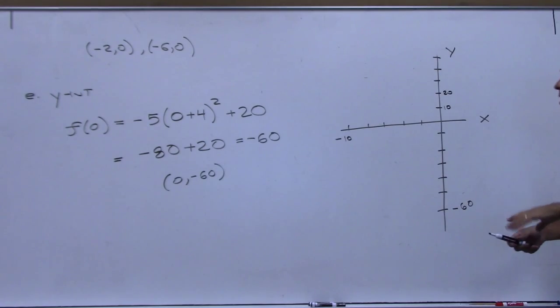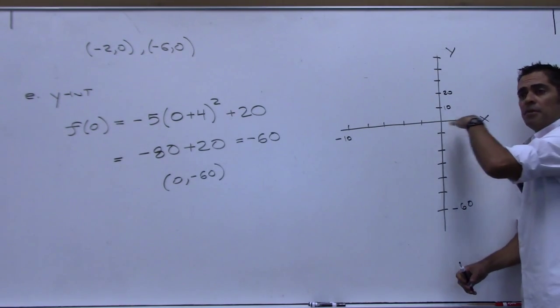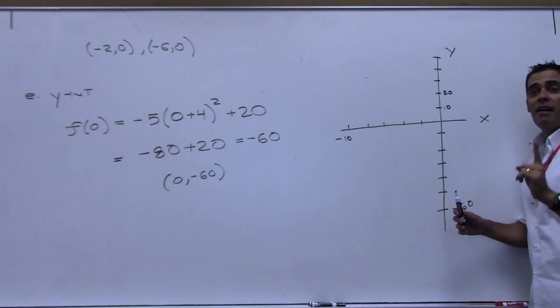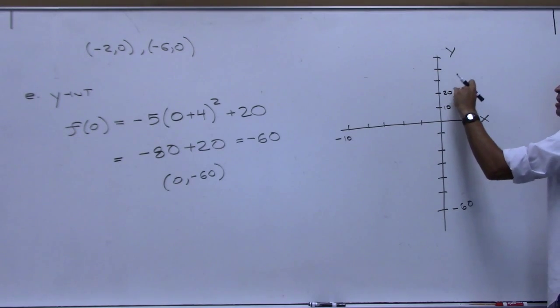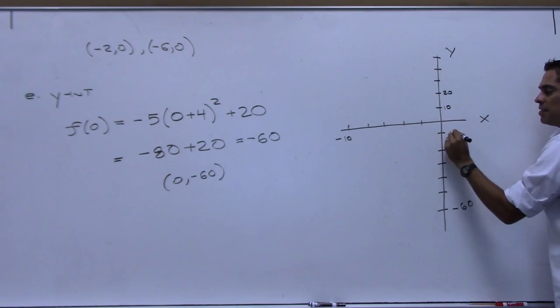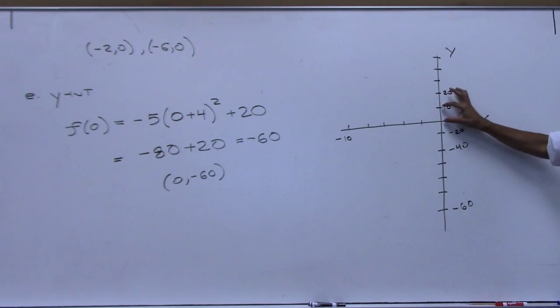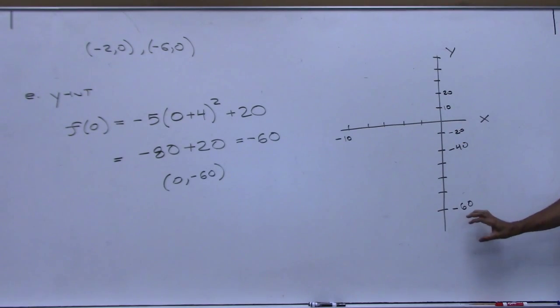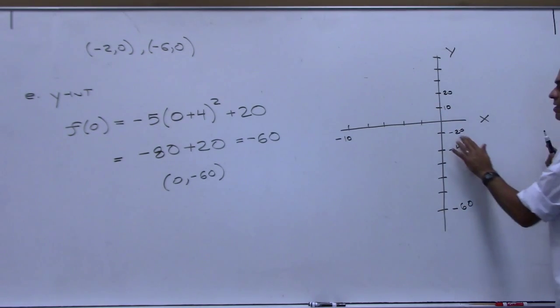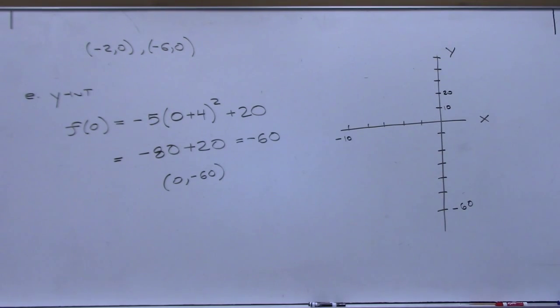The point is that you are allowed to change the scale, the difference between the x and the y-axis, but you cannot change within the same axis. So I can't go, this is 10, 20, 30, 40, and then here say this is -20, -40. Understand? Up and down, that's 10, 10, 10 each one. I can't say then below it's 20, 20, 20. Can't do that. So the same axis has to stay the same the whole time. That make sense?